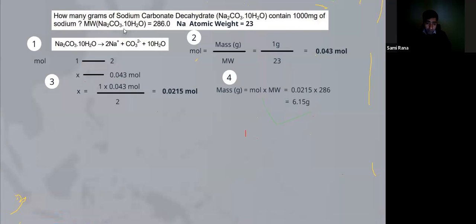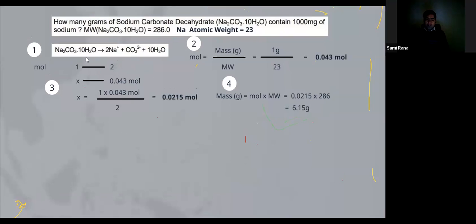I'll repeat it one more time because this is the simplest and main body of all these types of questions. First of all, take a look at how many moles are going to give us how many moles of our desired element. There is always going to be one desired element. Maybe they are talking about sodium, maybe chloride or anything. They will only talk about one thing always.